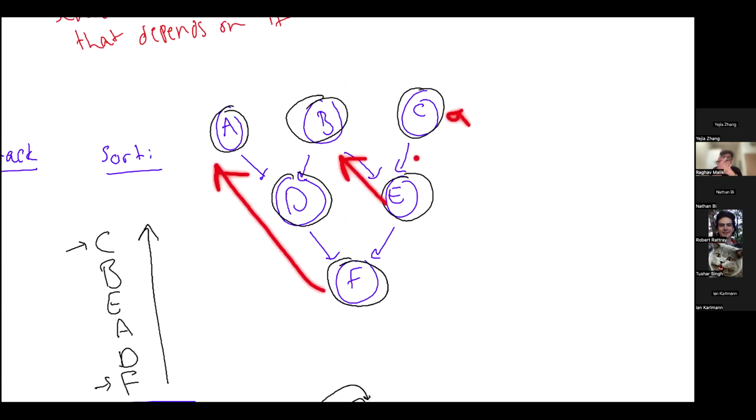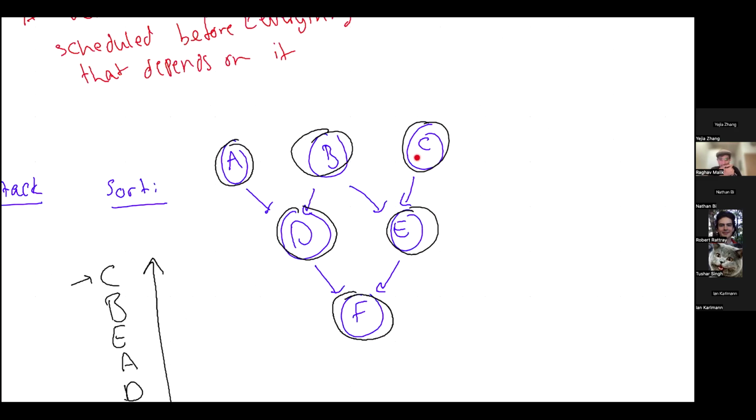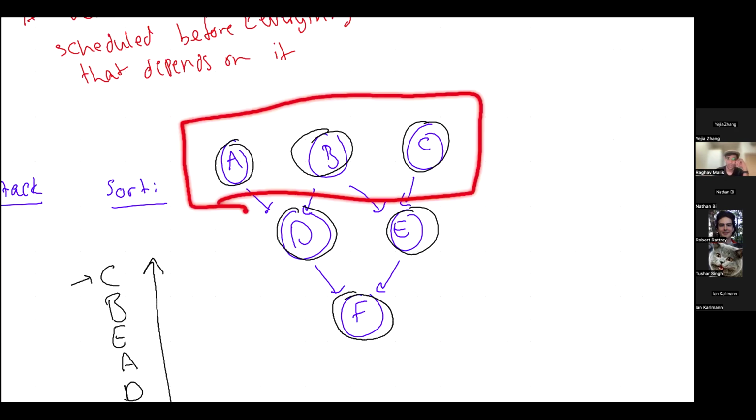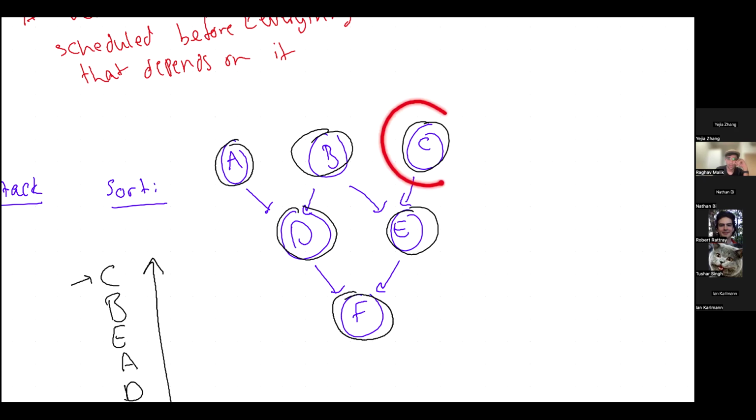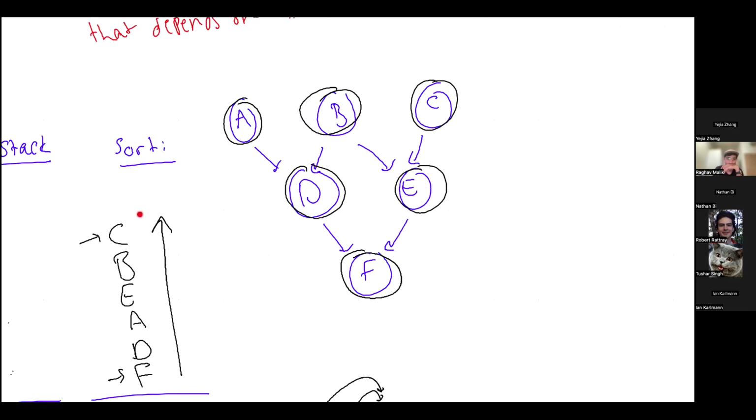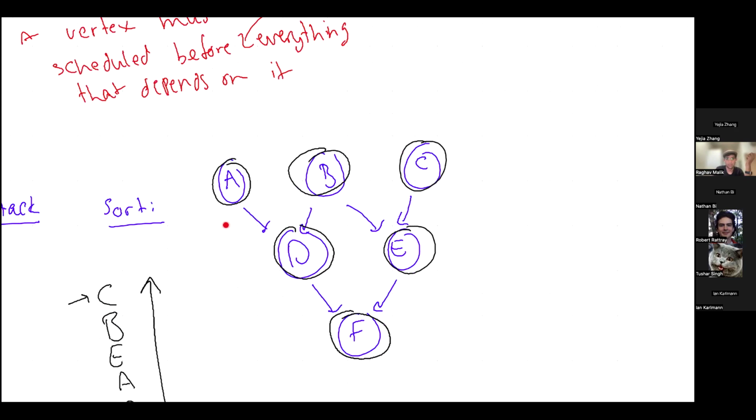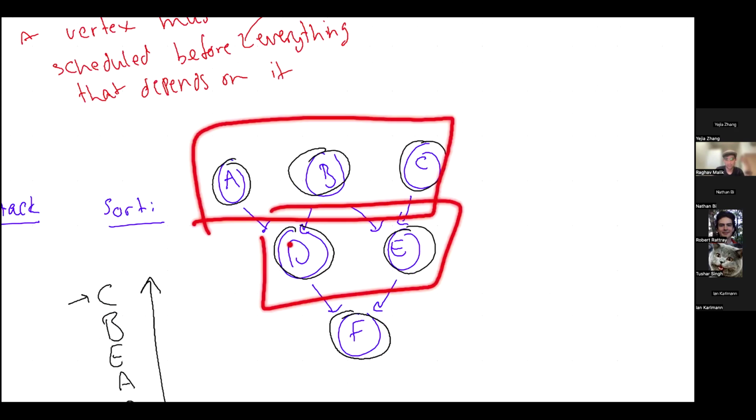That's perfectly fine. But if you think about taking classes, you might care about the fact that you can take these three classes at the same time, rather than taking this and then taking this and waiting before you take this. This particular topological sort says, okay, you could take C and B at the same time, and then you have to take E, and then you can take A. So we give up the fact that if we could take three classes at a time, we could complete this entire schedule in three steps.